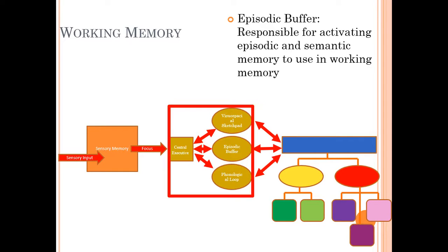Now, your episodic buffer is essentially knowing which information to grab out of your long term memory. So when I ask you that math problem, or I ask what's your favorite scene in a movie, or what does Cartman sound like? Well, again, that is your episodic buffer trying to find the right piece of information to bring back into working memory for you so that then you can use it in the correct part of working memory. It just helps you to bring it out of long term memory.